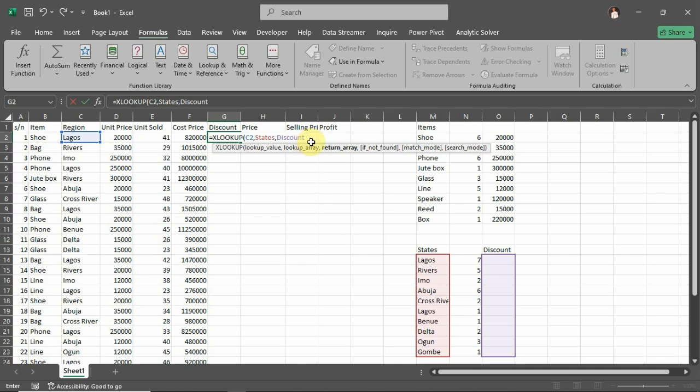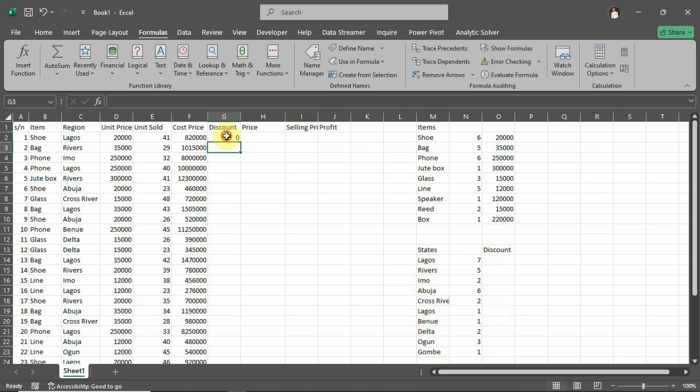Okay, a value is not found. So you can see anytime you see an argument in any function, an input surrounded by square brackets, it means it's not compulsory, you can skip them. But what I want to tell Excel to do is, if you don't find anything, give me a dash. Then close the bracket, and so there's no discount there, so it gave me 0. So if it finds a state that is probably not listed here, it will give me a 0 count.